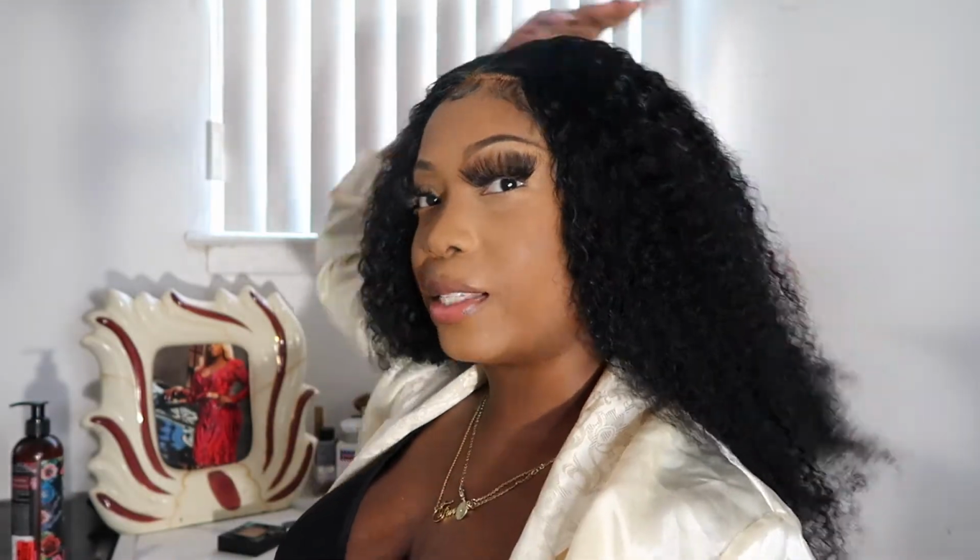This is how the back looks. It's very big, very curly. It's giving much, you know, vacation vibes. This hair is very full. It's giving very much 180 density, but very light. It's not making me hot or anything like that, you guys. It was super easy because it was pre-plucked. It was super easy, y'all.